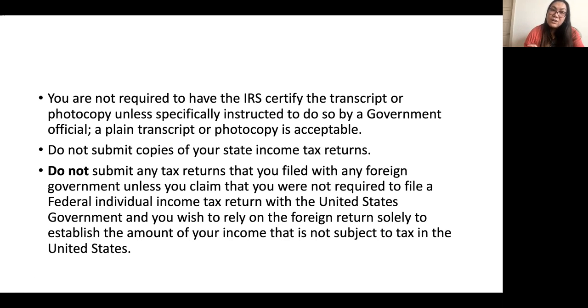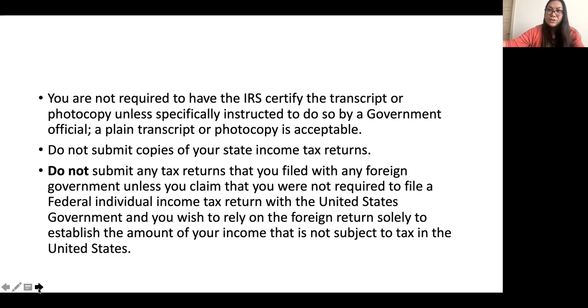Do not submit copies of your state income tax returns. So you only need to submit your federal income tax returns copy. Do not submit any tax return submitted with any foreign government unless you're relying on that as your sole income.